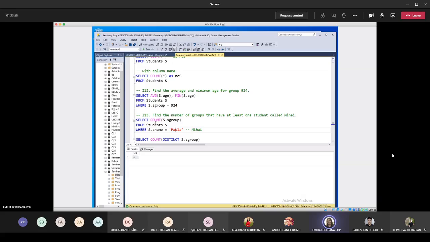And that's why count can be applied also to star, for everything that you have in the table, or to a specified column. But when you use it on a specified column and you don't put a where condition, the result is going to be all the records that you have in the table. That's why it's a little particular compared to the others. I can show you what I have in my students table if you want.